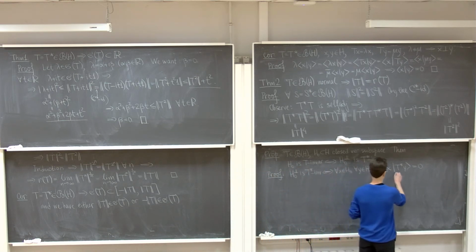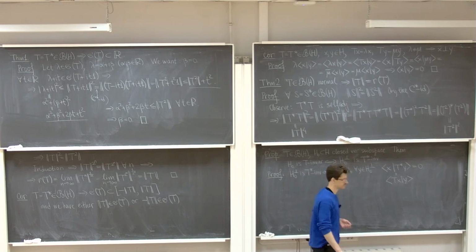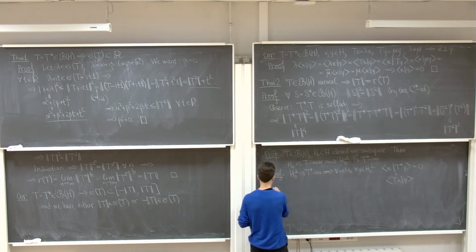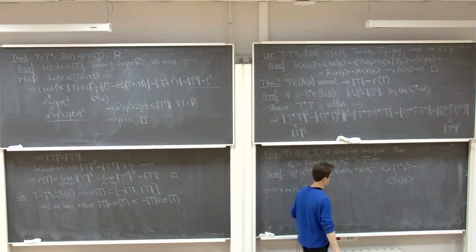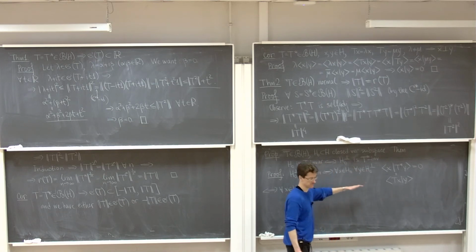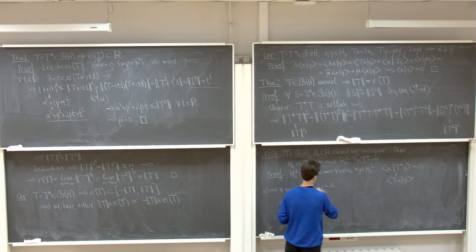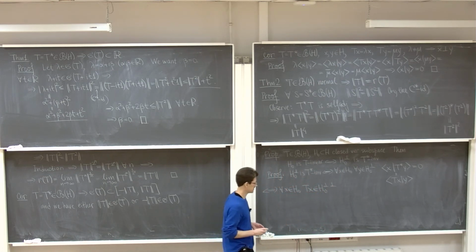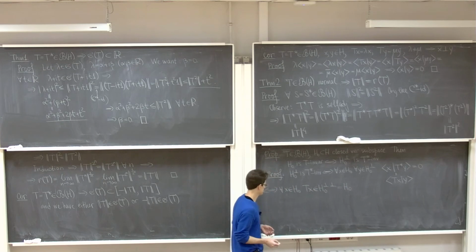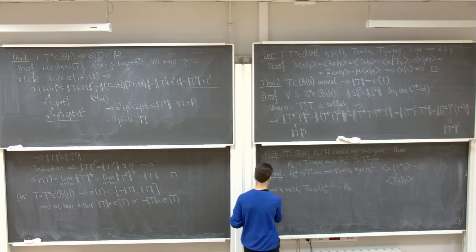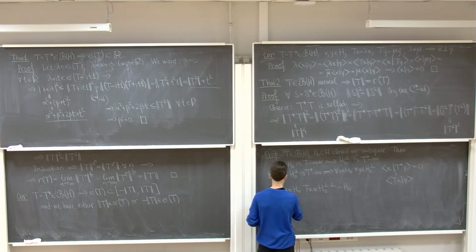Well, but what is this? This is nothing but the inner product of Tx and y. And to say that this is 0 is the same as to say that for each element x in H0, the vector T of x is orthogonal to each vector in the orthogonal complement. So formally, this means that T of x sits in the double orthogonal complement. But of course, we know that the double orthogonal complement is H0 itself, because H0 is closed. And so we get the statement that H0 is T invariant.